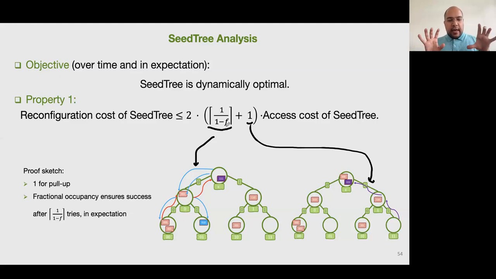And the good thing about our algorithm is that it never fails, because in the worst possible scenario you just bring the item that you pulled up. So you bring this purple item back down. So your random selections would bring the same item down. So our algorithm never fails, and the number of attempts that it needs to do is proportional to the fractional occupancy. So this is one step and the proof sketch of how we get this property.